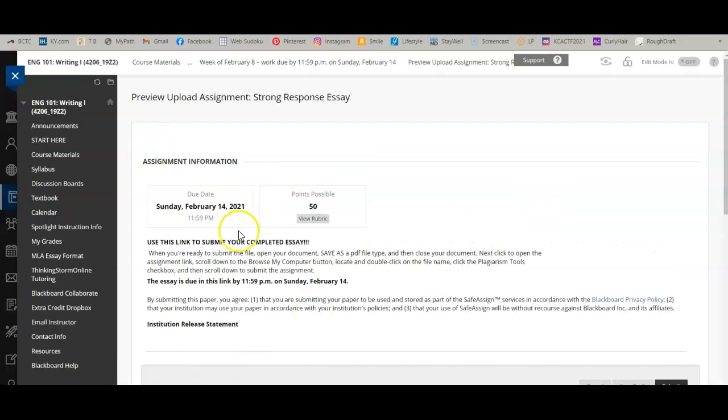So in a previous video, I walked you through the process of using the pre-formatted MLA style Word document where all of that formatting is done for you. And now I have shown you how to create it yourself if you just open a blank Word document and start from scratch.